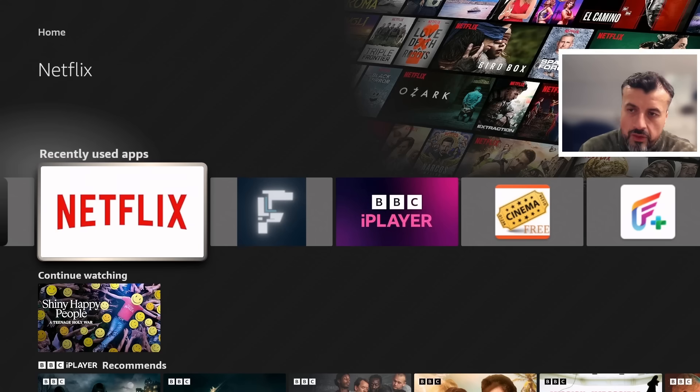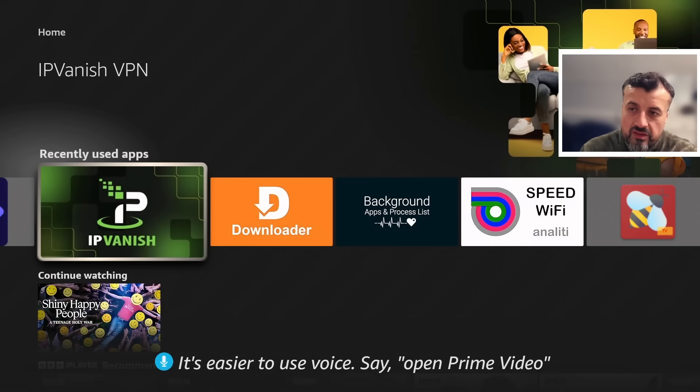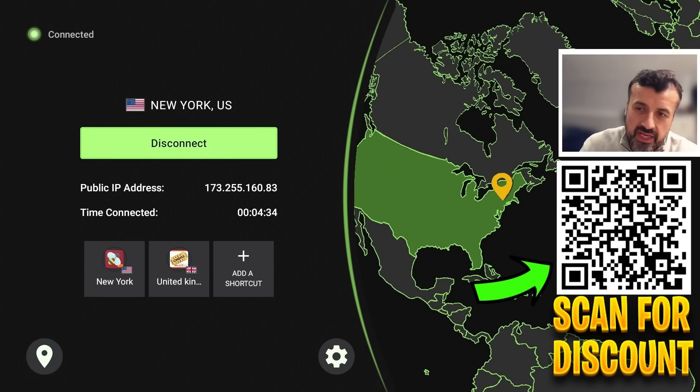If you're looking for the best way to keep your device secure, make sure nobody can track you and your ISP can't throttle your connection — using a VPN is essential for 2026. It allows you to change your IP address, access geo-locked content, and keep your device as safe as possible. I recommend IPVanish, which offers unlimited devices, unlimited bandwidth, superb speeds, and clients for all major platforms. I've used IPVanish for just over five years and have tried others like NordVPN, ExpressVPN, and Surfshark, but I always come back to IPVanish for its extensive features and consistent speed.